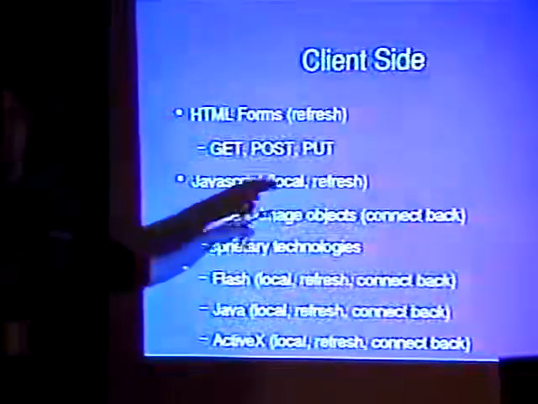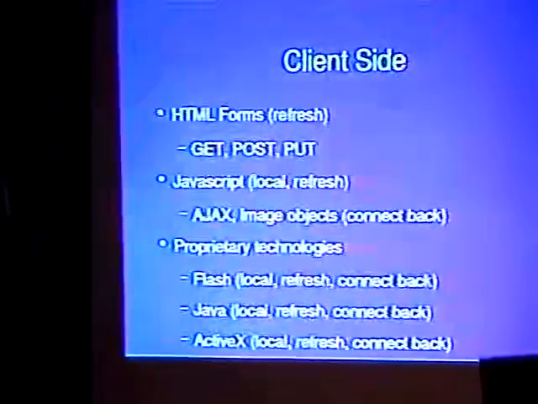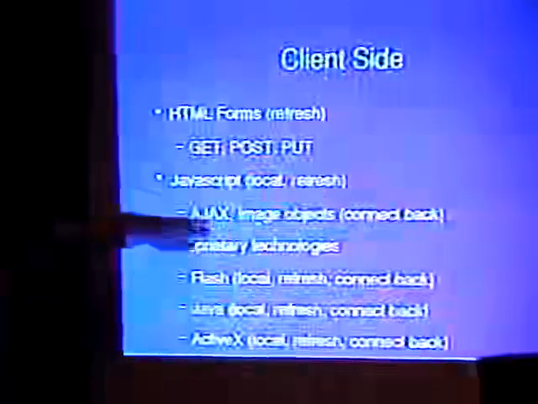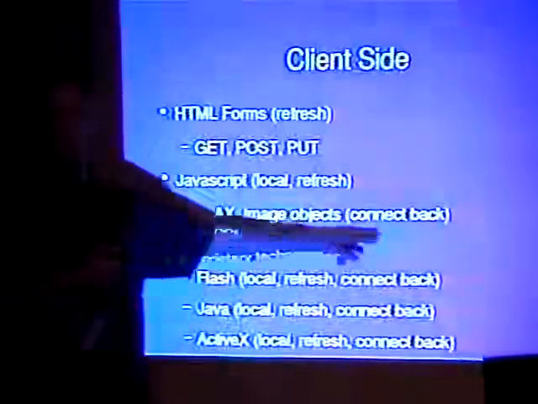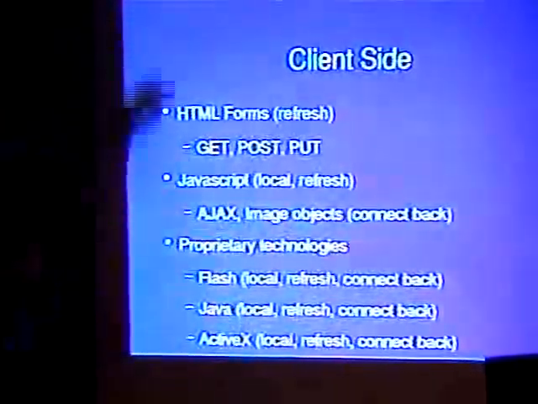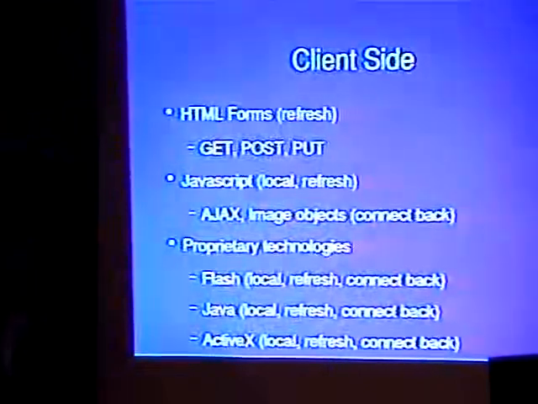AJAX, and also the new image object. Who here has actually written JavaScript code? Okay, just a couple. You know how you go to a web page and you'll see ads that rotate and things like that? One of the things they're doing is actually using JavaScript. There's an object, because it's kind of object-oriented, but not really. There's a way you can say, hey, go get this image for me. It's at this URL. Get it and display it. Both the image object and AJAX allow you to make what I call connect-backs. You can just arbitrarily connect to the server and pull down information without user intervention.